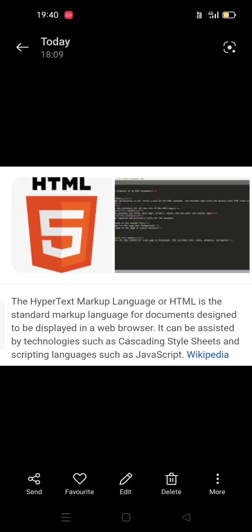So HTML allows us to create web pages. It is a language that allows us to create the web page. And a web page contains paragraphs, headings, links, and etc. The output of an HTML web page is the same on all types of computers. So that is only telling about HTML.